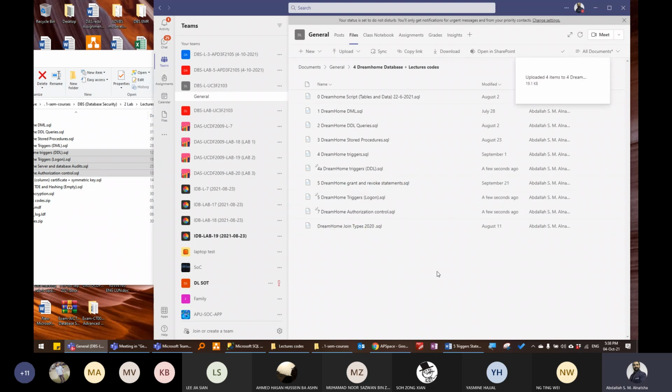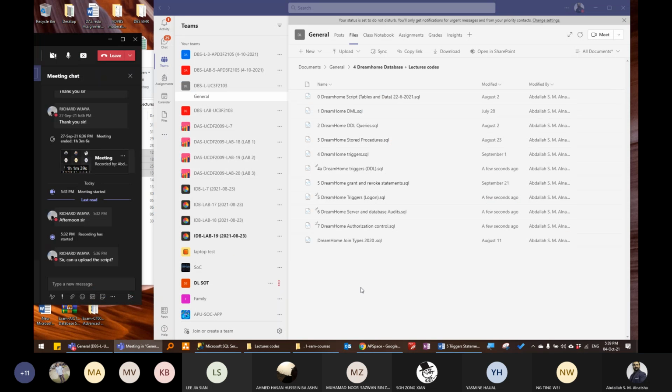So once again, I have covered the DDL command triggers. Now you need to check what the logon trigger is. If you check the code, you will find it is easy to implement, but make sure you apply it for a specific user, not generically. Okay, clear? Any question till now?